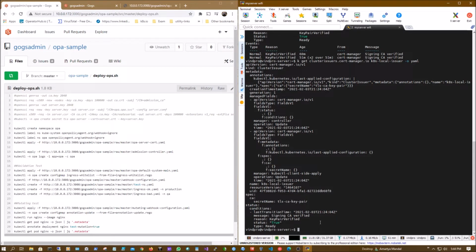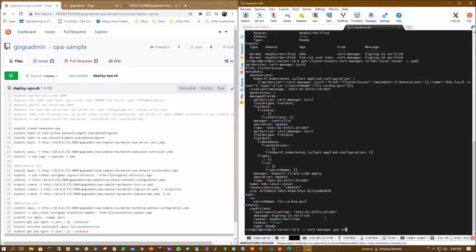That's it. So if I just describe this one: secret name, then key, and this secret residing in the cert-manager namespace. It has to reside in the cert-manager namespace. So if I just do kubectl get secret in the cert-manager namespace, then let's do a describe, or get is fine.